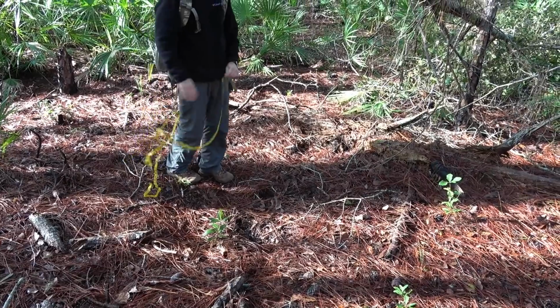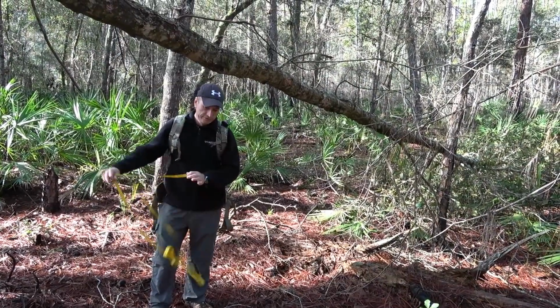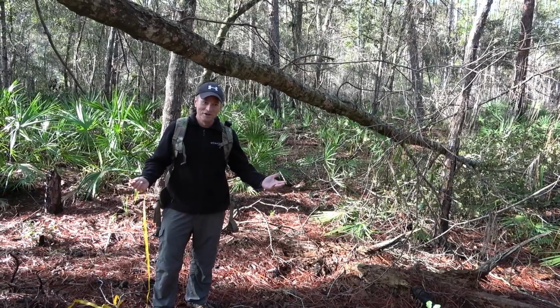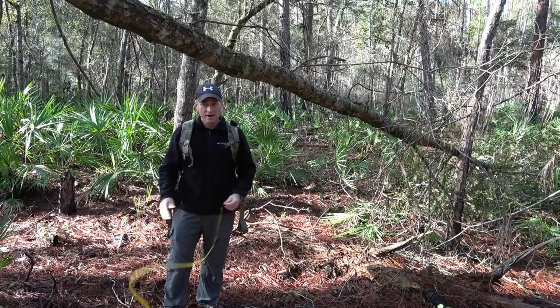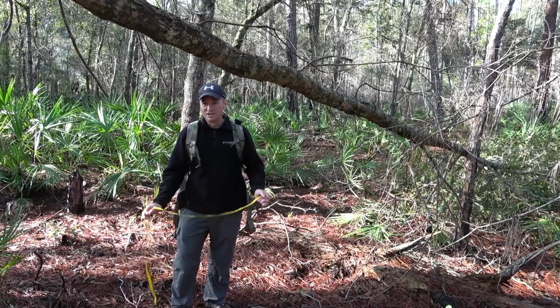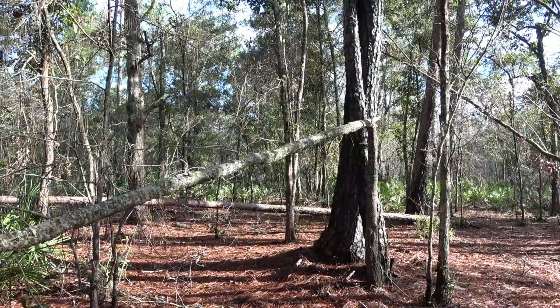No doubt. That's a find. Good find. And it checks out with the other stuff that we have been measuring in the Green Swamp. 6.5 by 17, easily with a 5-inch heel. Yeah, easily 5-inch heel. So there's the break.